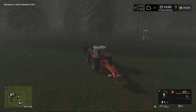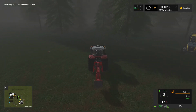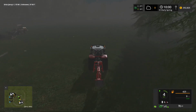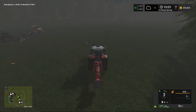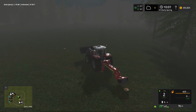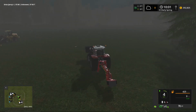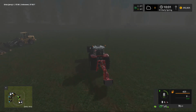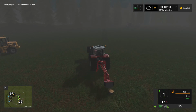So yeah, this way, I can do a little bit at a time, cut down 10 or 15 trees, and then come along and clear the stumps of those 10 or 15 trees that I've cut, and that way try not to miss anything. And it's just kind of a slow process, as you can tell. Can't get in too big of a hurry. Really can't get in too big of a hurry with any of the tasks that we do on the farm, but certainly not with logging.